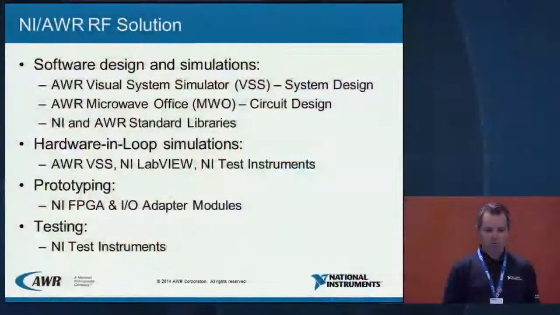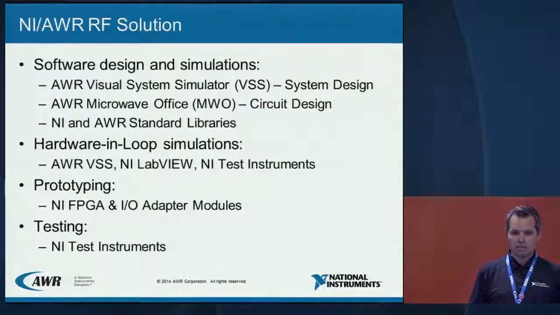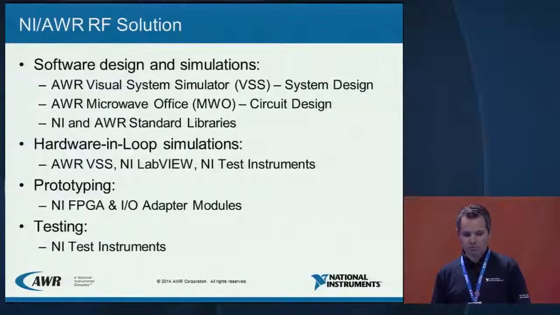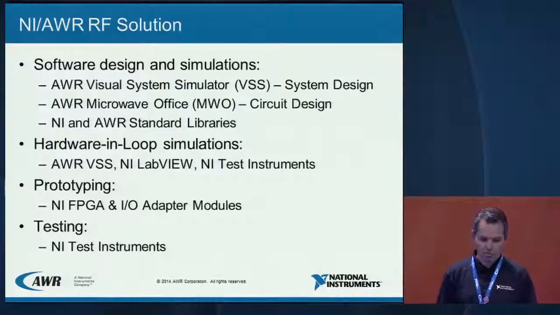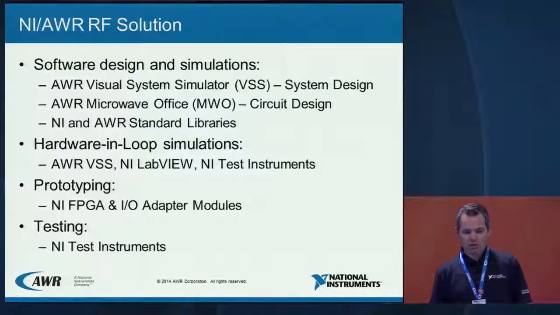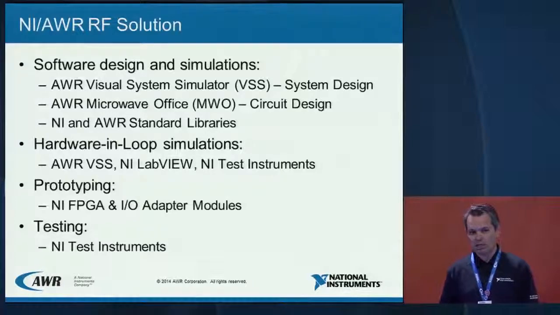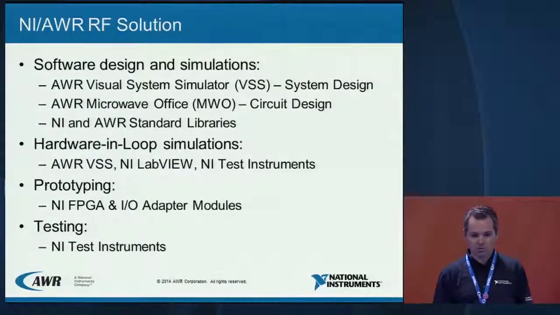To do this, we're using several software and hardware tools. First, we're using the AWR Visual System Simulator, which is a system design tool that is widely used for designing wireless solutions. The second one is the Microwave Office, again from AWR, which is a circuit design tool, and it's used for designing the RF components that go into the RF links for such devices.